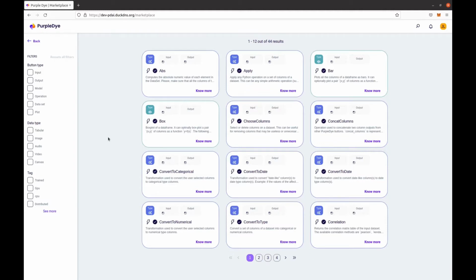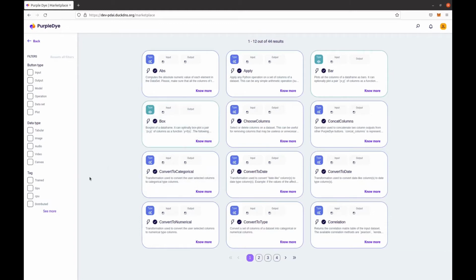By now we only support working with structured data types, so we are not supporting image or video. And by now we have divided the buttons into input-output buttons, operations, models, and plots.